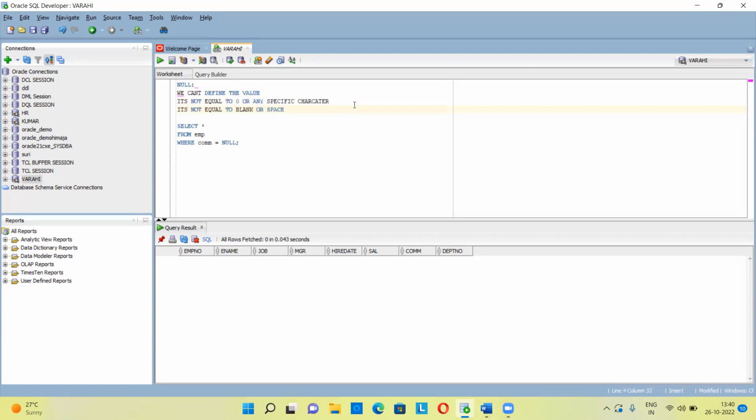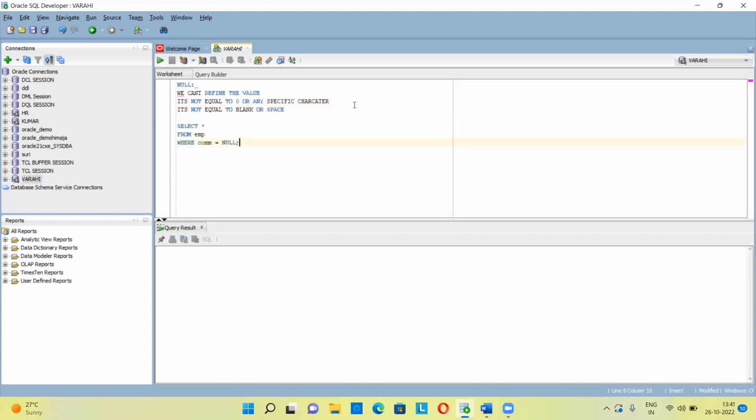Blindly remember, null means nothing and we can't define what is exactly equal to null. If I ask 1 is equal to 1, you will say yes, because it is one value. But null is equal to null, yes or no? No, sir. We don't know, because this is like a hidden concept. We don't know what is there in the first null, and we don't know what is there in the second null. We can't define the value of the first null or the second null also. So we can't get anything there.